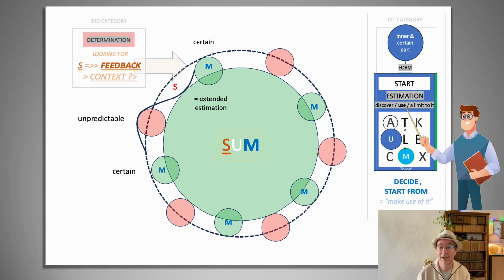And with the M is, I have no other choice than to use it, because it's dominating. All the material is dominating. I have to use it. I have to make use of it. But it always is an estimation. So if I want to have a good sum, a correct sum, the S will say, no, we have to determine with our correct feedback that I also use a method for it.